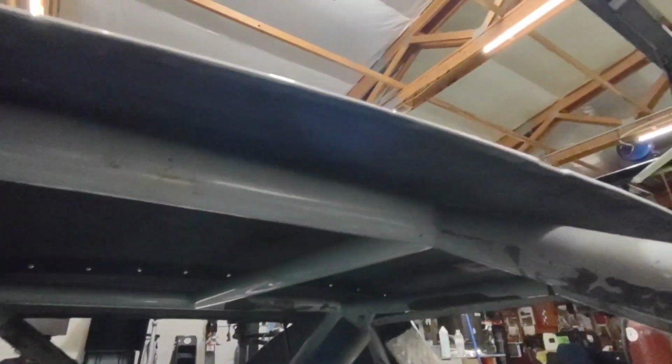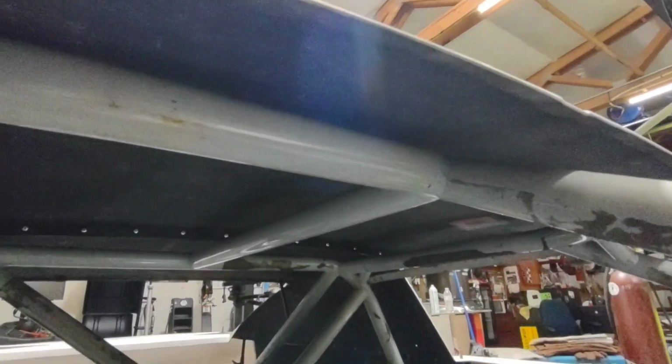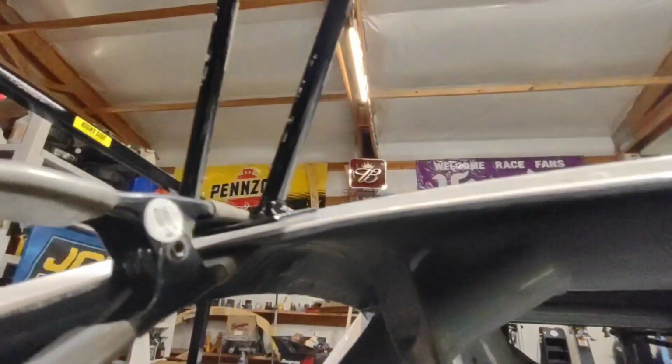You may still need to go and add a support in the middle of the roof somewhere to make sure that your templates fit correctly. But at this point, I want to keep this thing as wide as I can get it just for that extra support.